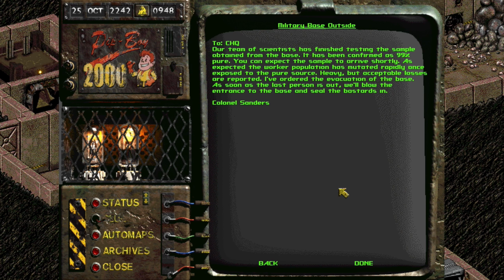Military base outside. 2, CHQ. Our team of scientists has finished testing the sample obtained from the base. It has been confirmed as 99% pure. You can expect the sample to arrive shortly. As expected, the worker population has mutated rapidly once exposed to the pure source. Heavy, but acceptable losses are reported. I've ordered the evacuation of the base. As soon as the last person is out, we'll blow the entrance to the base and seal the problems in.